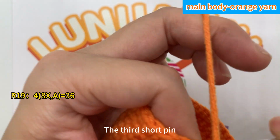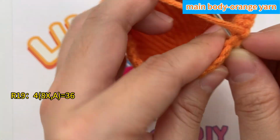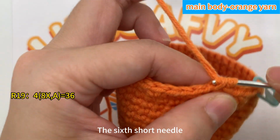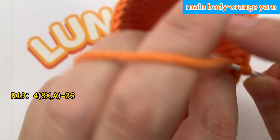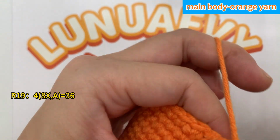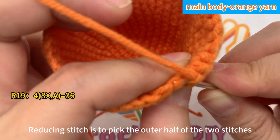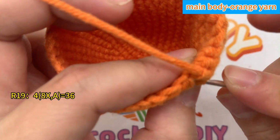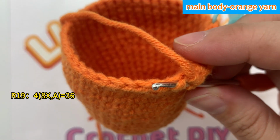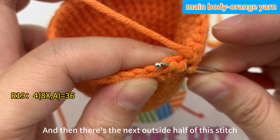The third short stitch. The fourth short stitch. The fifth short stitch. The sixth short stitch. The seventh short stitch. The eighth short stitch. One reducer. A reducing stitch is to pick the outer half of 2 stitches. This is the outer half of the stitch. Next, the next outer half of the stitch.